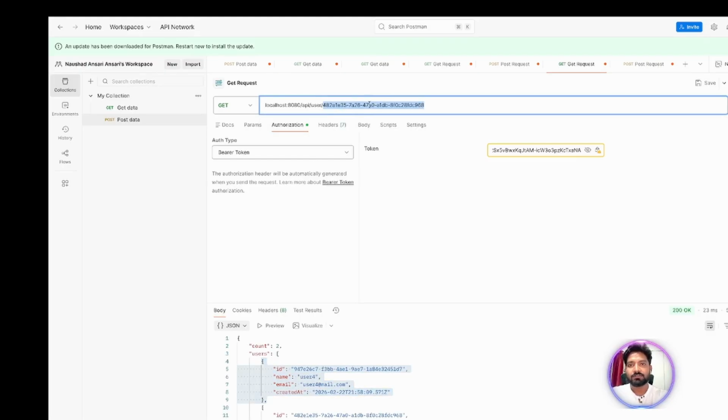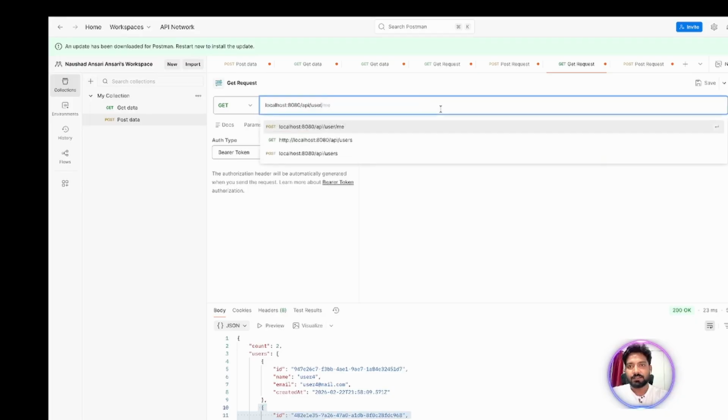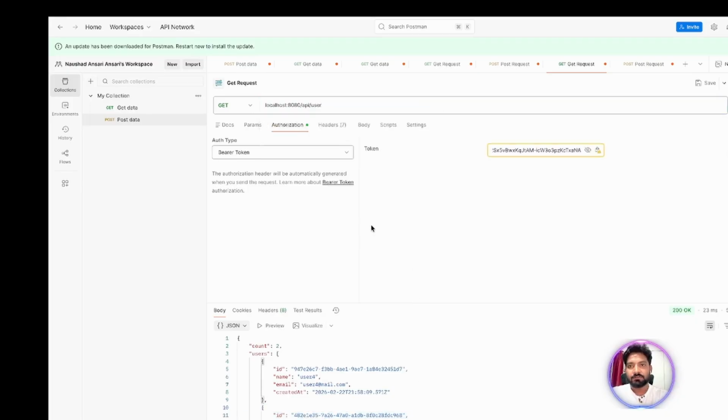Only this user should have access to only his own data, right? But now if I remove this one, any user can access any data. That means here we didn't define the authorization for the user. We defined the authentication, but we did not define the authorization.